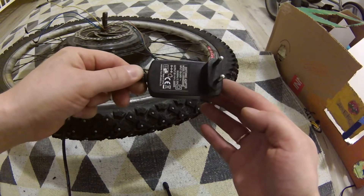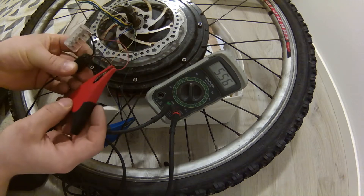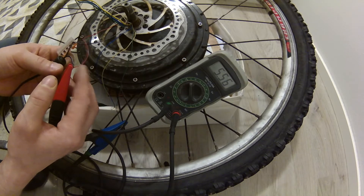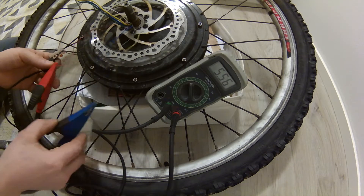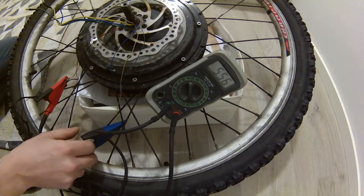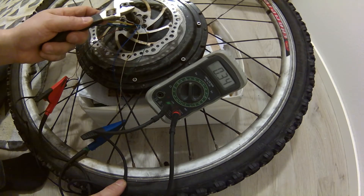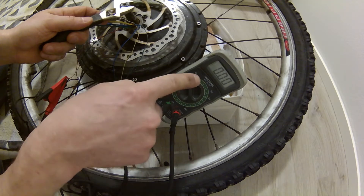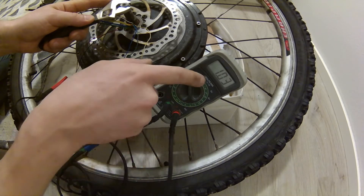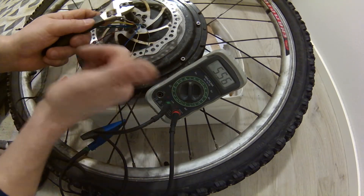For that you need just a 5 volt power supply and a basic multimeter. Connect 5 volt power to the red and black wires. Connect one of the multimeter's wires to the plus side of your 5 volt power, and then add a wire to one of the hall sensor outputs. Colors on those outputs are usually green, yellow and blue. Then turn that axle just a bit and observe. If the reading switches between 5 volts and 0 volts, that means that this sensor is in working condition. Sometimes it can also show 1 volt and 5 volts — that should be okay too. Check all of them like that, and hopefully they are all okay like in my case.